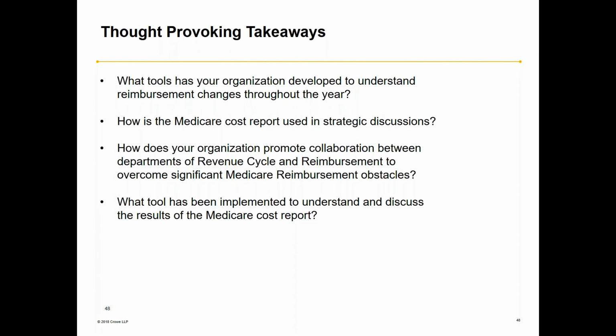So just a few more thoughts before I open it up for a few questions over the last few remaining minutes that we've got. Things for you to think about as you walk away from here: what's your organization doing throughout the year to understand these key drivers and make sure they're properly being implemented or looked at throughout the year? Is there some kind of pre-year audit being done to make sure that this information is being captured properly? Now, how is your Medicare cost report used in strategic discussions?